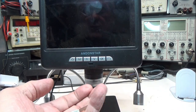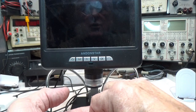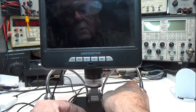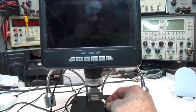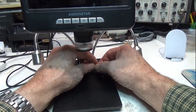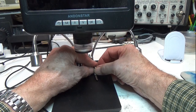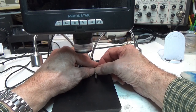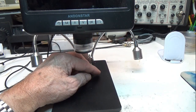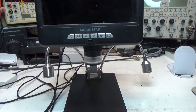Now, it also came with this little pack of stuff here. It comes with a little screw to put it together with, but it comes with 2 of these right here. These are supposed to screw down to the holes in the back here, and they're supposed to be little clamps like you have on a regular microscope to hold a slide. I put those on there originally, and I thought, well, that's pretty good, but they get in the way, as we'll see in a minute, and I took them off. They might be good for some things, but they're not good for normal stuff. So anyway, there is the device itself.